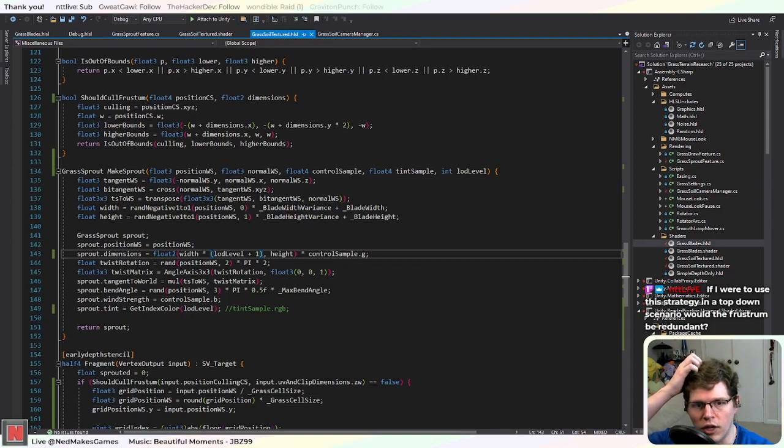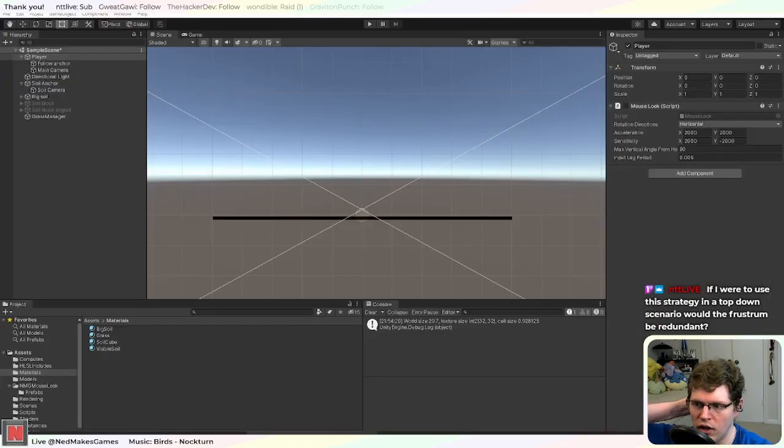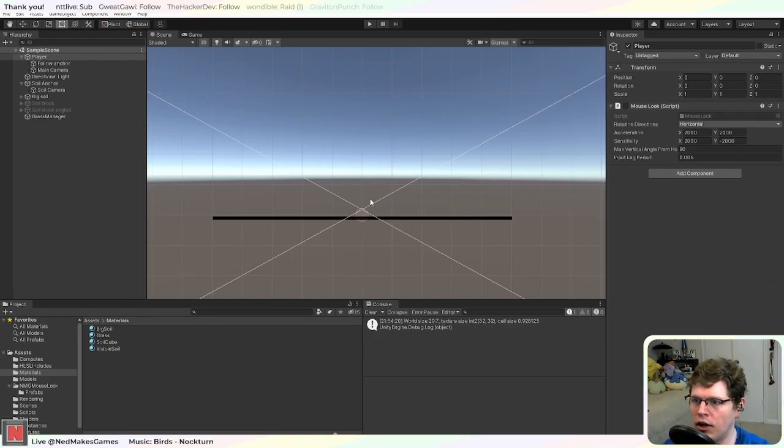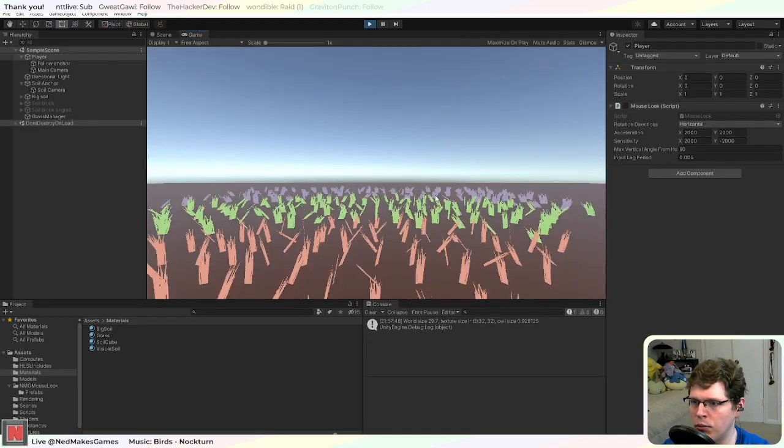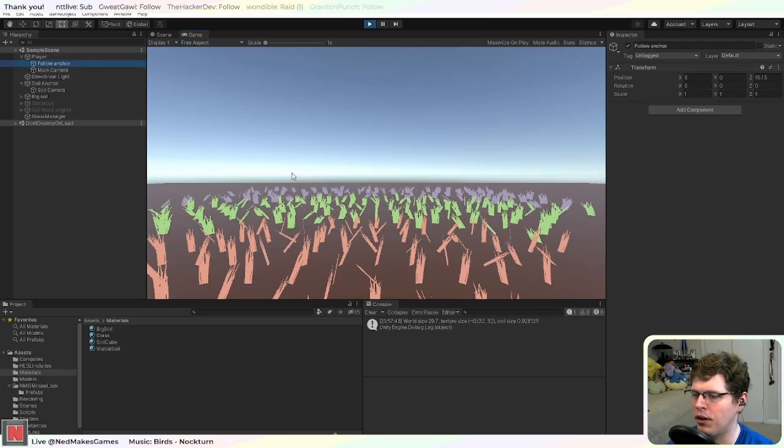If I were to use this strategy in a top-down scenario, would the frustum be redundant? Oh yeah, for sure, because then you would just have the soil camera follow the actual camera around. It could just be a child of it. You wouldn't have to worry about moving it with this follow anchor and everything.